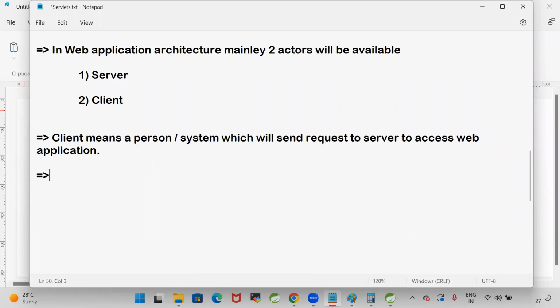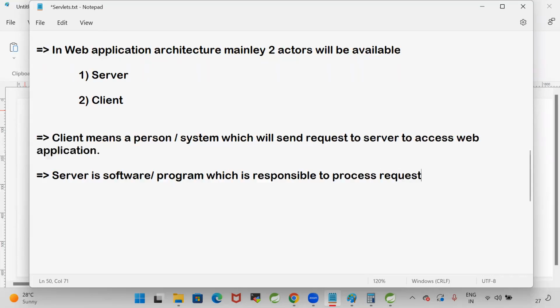Then what is a server? Server is a software, or we can say program, which is responsible to process requests and send response to clients.